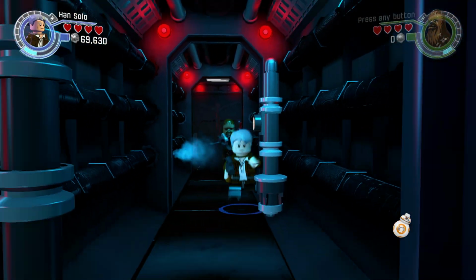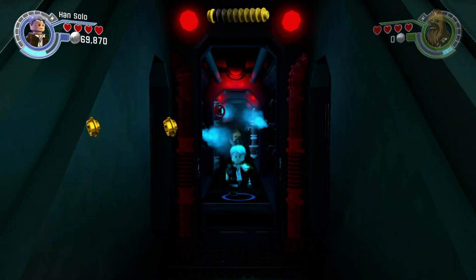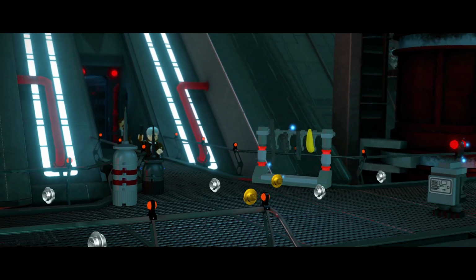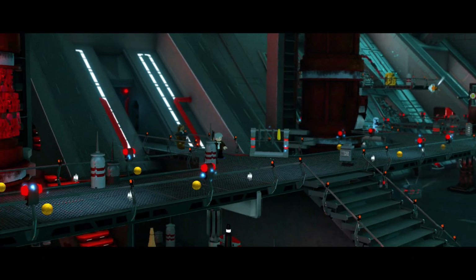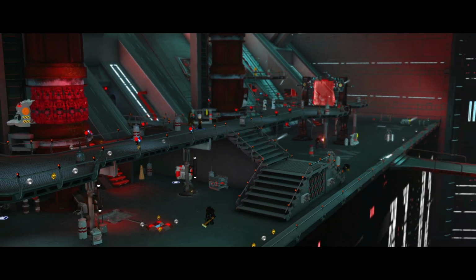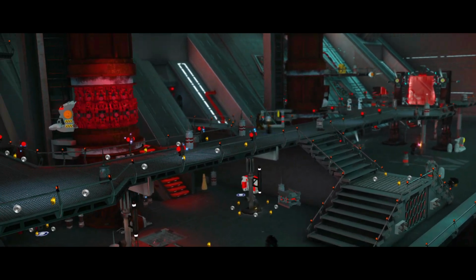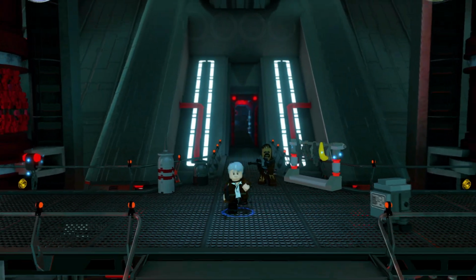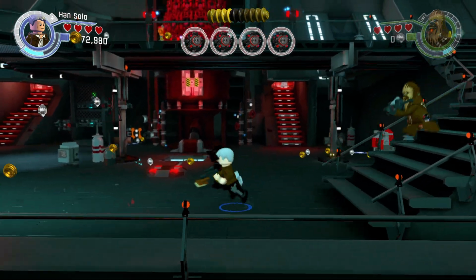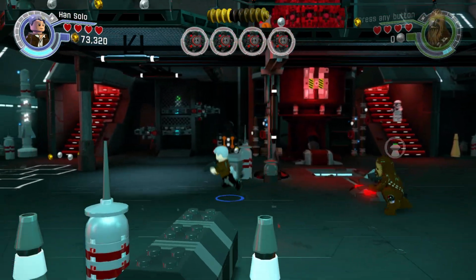Alright, so this is going to be the final segment of this level, and we're going to be in this big open area, and there's a few different things we have to do if I remember correctly. So we shouldn't take too long on this part. Again, it's kind of like a side-scrolling section where you move from left to right. And alright, so there's 4 things we need to set detonators on. Chewbacca's detonators, so we're going to be doing that.